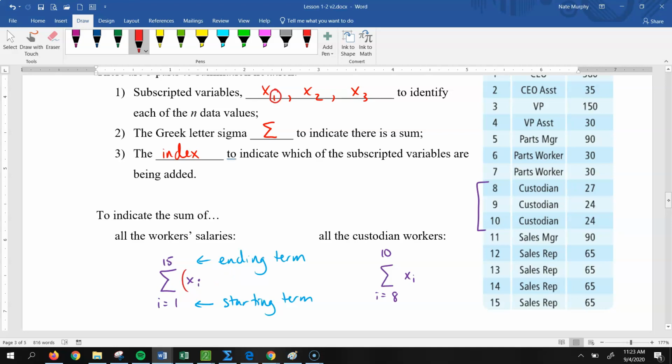Where if I had something like this, this would mean that we would add up all the numbers first and then add 2 to the final sum. So that's the difference between the way that we would write those two different expressions. But if we just see x sub i there with nothing listed after it, that just means that we don't do anything to each of the numbers. We leave them as is. Now if I just wanted to focus on just the custodian workers. Now the custodian workers are employees numbers 8, 9, and 10 in that table. So instead of starting with the first term in the table, we would start with the 8th term. We would want to end with the 10th term. So that's how we would identify just adding together just the custodial workers.